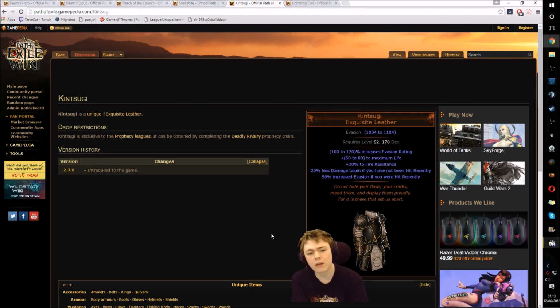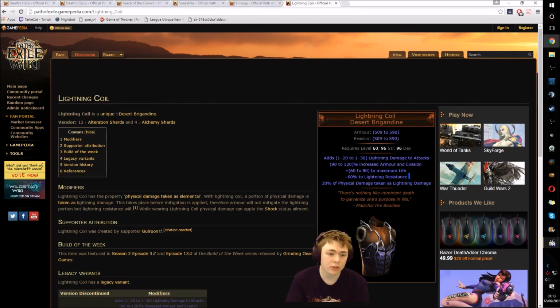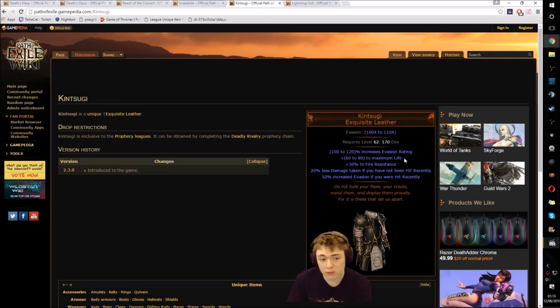It gives you the same amount of life, it gives you a decent chunk of evasion. Now, obviously, Lightning Coil is hybrid. But it's hybrid 590 versus just pure evasion. Pure evasion's pretty good on an evasion build. The armor gets cut in half anyway. It gives us positive fire res versus negative lightning. And 20% less damage taken if you've not been hit recently. Recently means in the last 4 seconds. 20% less damage applies to everything. Spells, physical attacks, elemental attacks, just everything.